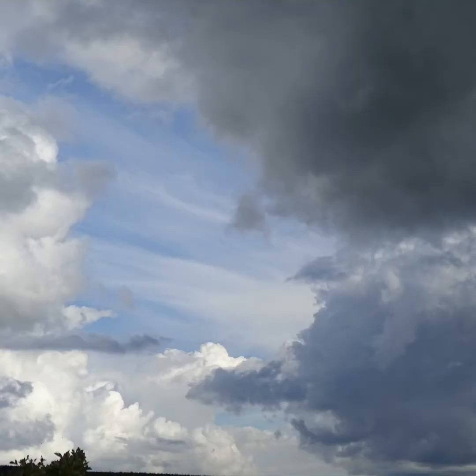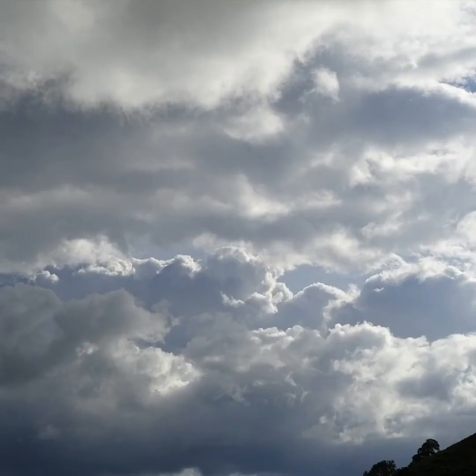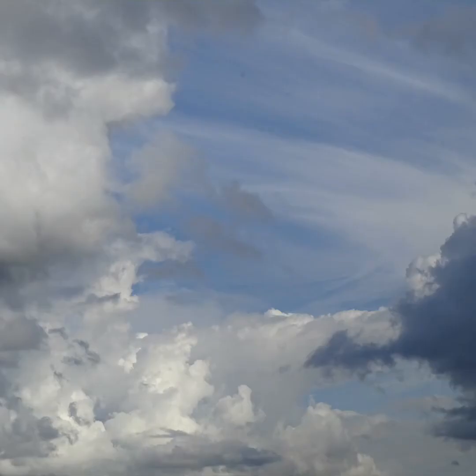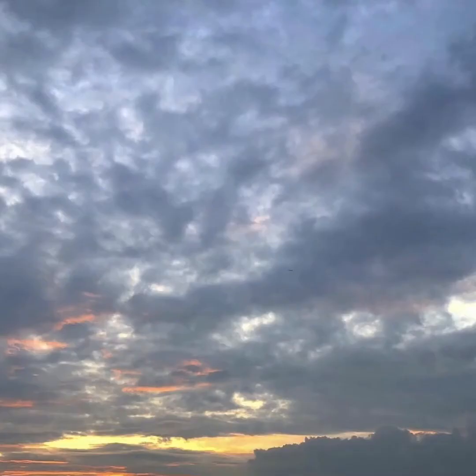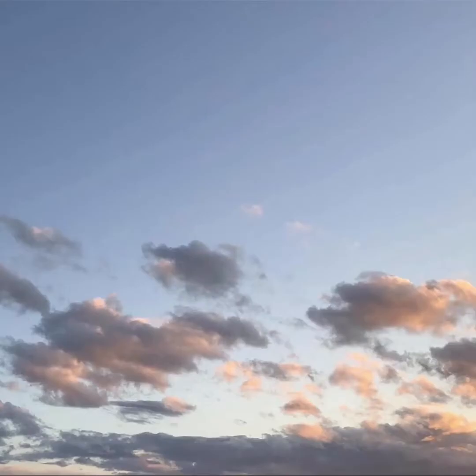There are 10 common types of clouds which you might see in the sky above Girvan. They are altocumulus, cirrus, cirrocumulus, cirrostratus, cumulonimbus, cumulus, nimbostratus, stratocumulus, and stratus. Now, what I'd love you to do is go outside at various points over the next few days and record what you see in the sky. What type of clouds do you see?